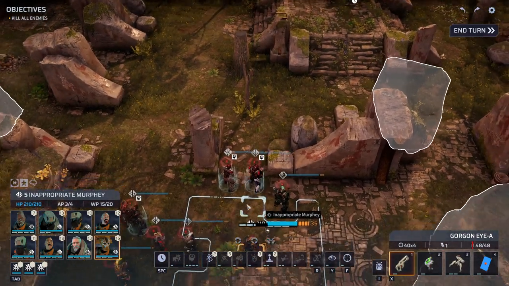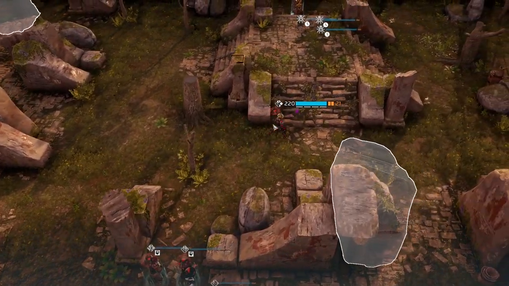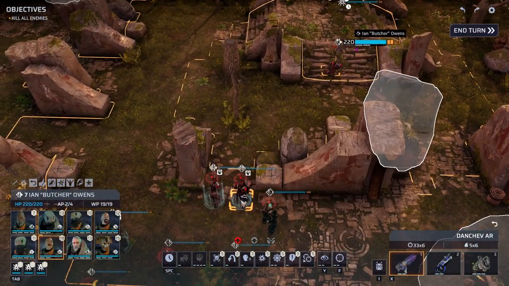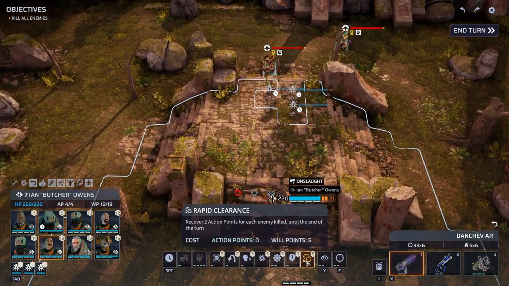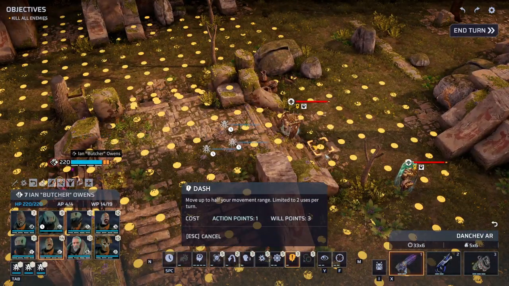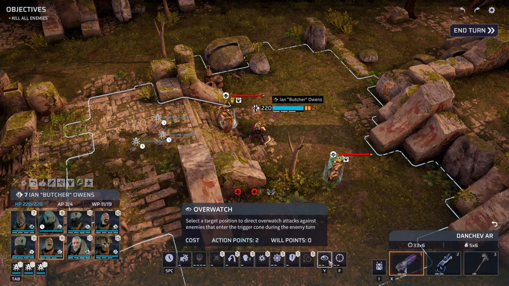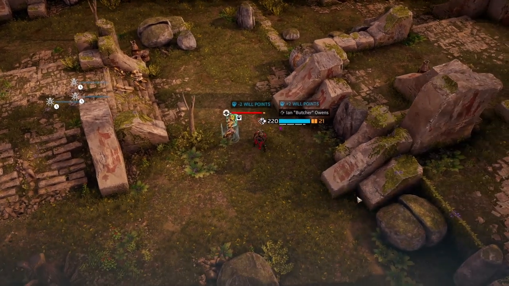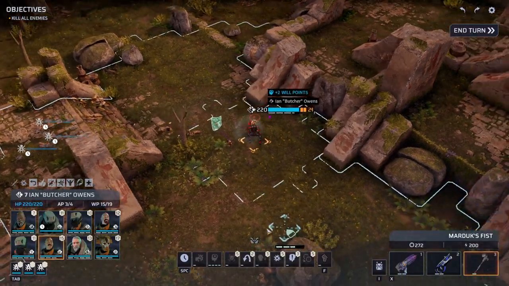Okay, cool. Well, that can happen. Good, moving up. I'll go all the way over here. Rapid clearance. Let's go, baby. Moving up. As per the usual. One down. Move over. Disable. Another one down.